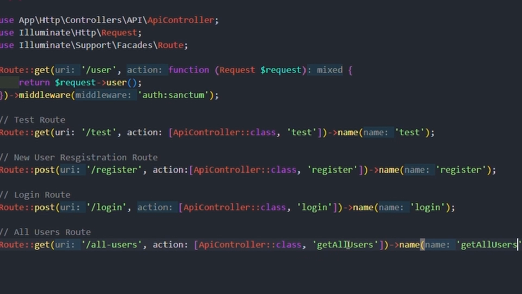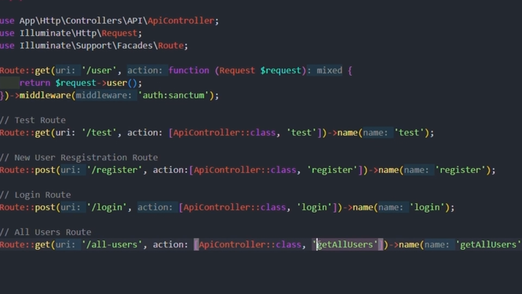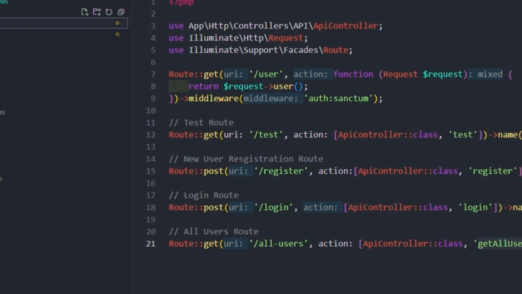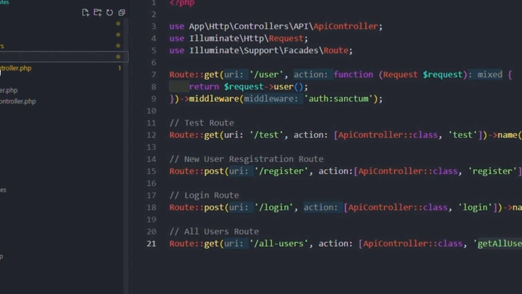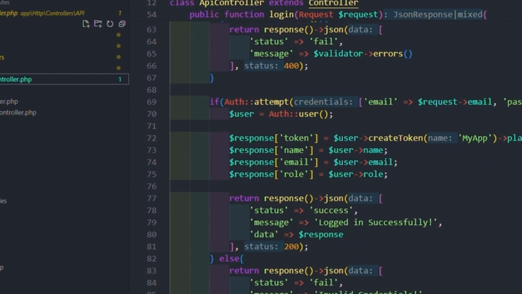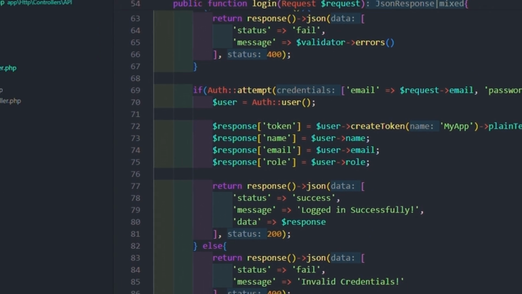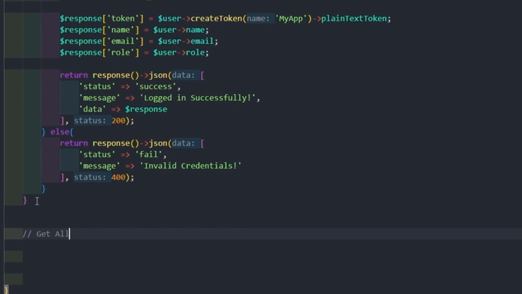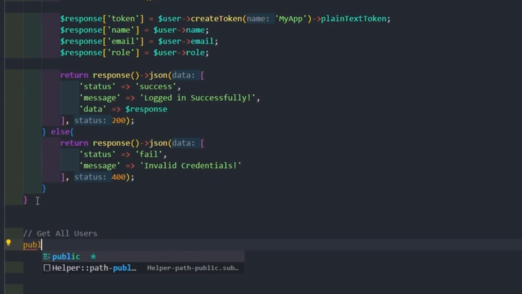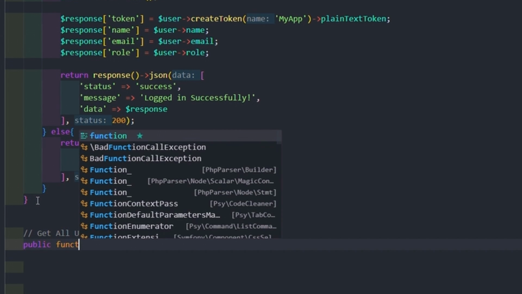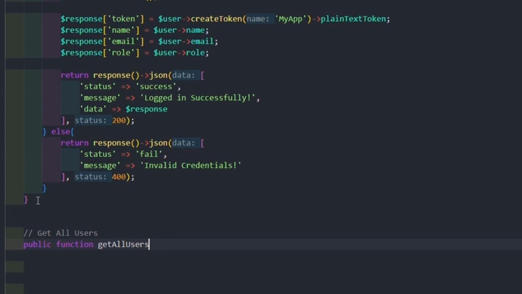Next, we need to create the method in our API controller. Copy this one. Go to app, inside Http, Controllers, ApiController.php. Public function, and here our method name getAllUsers.